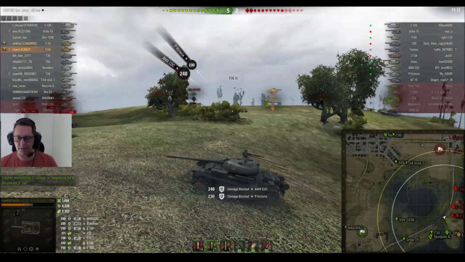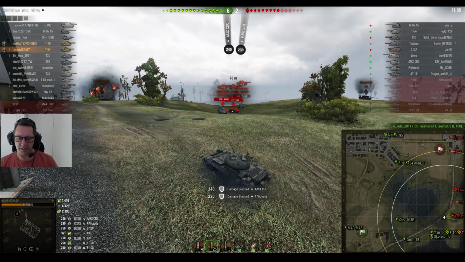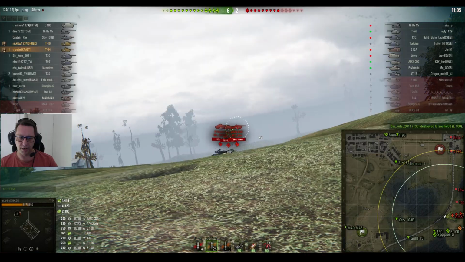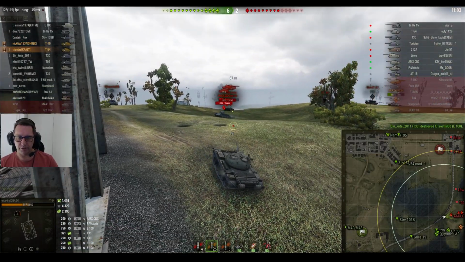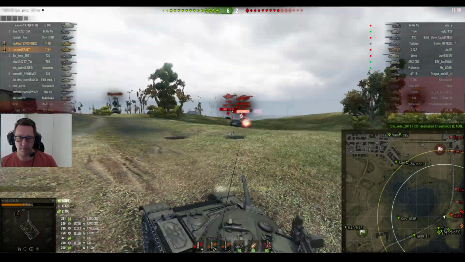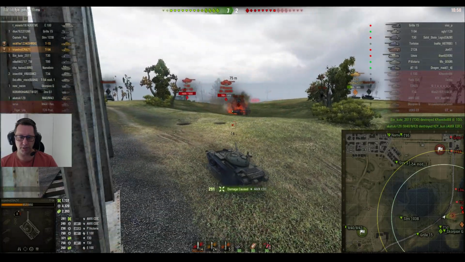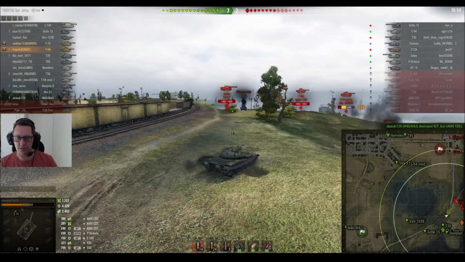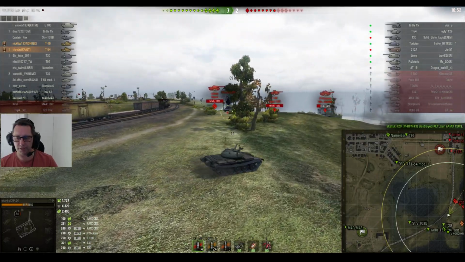You can see he doesn't have the gun depression to shoot at those tanks down there in the dip, so he doesn't risk himself. The E100 goes down to the T30 and gives Tripedro a little bit more assisted damage. He shoots and damages CDC, who goes down to artillery, and now he decides now's the time to start moving forward. Hopefully that T30 doesn't shoot him.